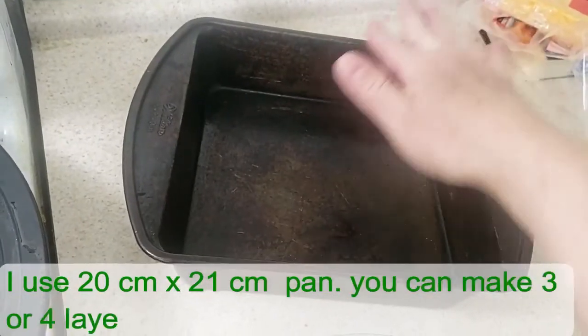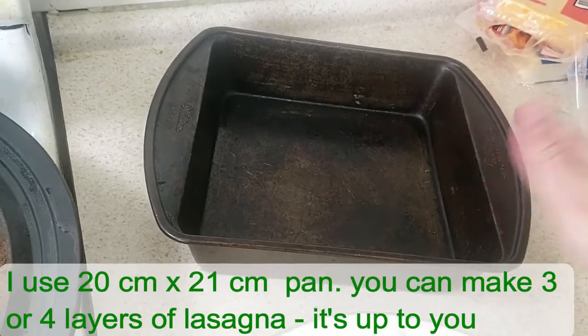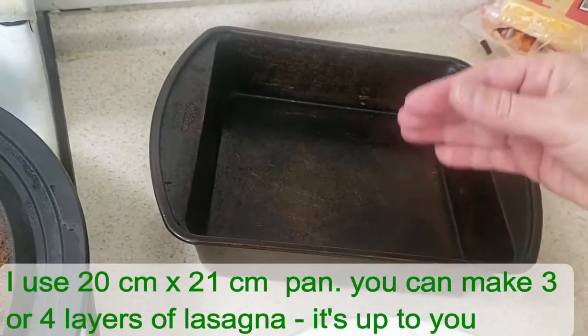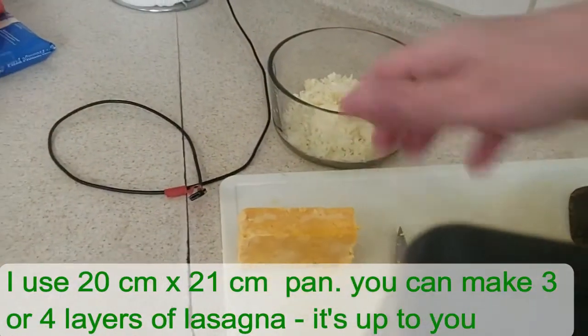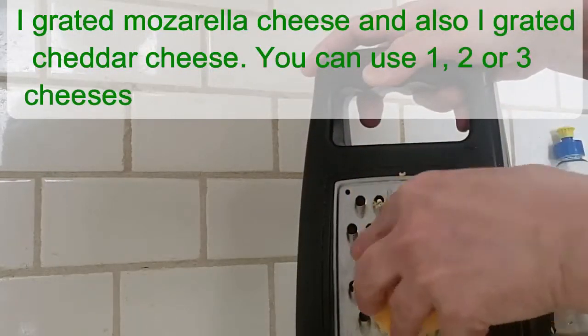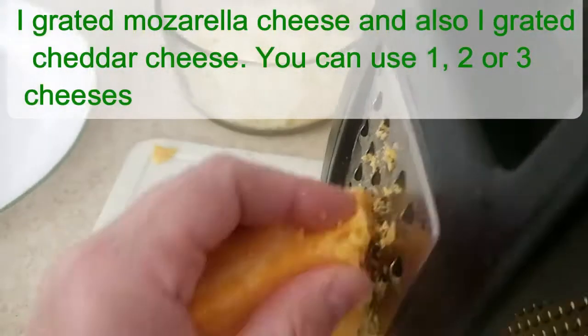I used a 21 centimeter pan approximately. You can make 3 or 4 layers of lasagna, it's up to you. They can go one by one, or they can cover each other a little bit. I grated mozzarella cheese, and also I grated cheddar cheese. You can use 1, 2, or 3 different cheeses.